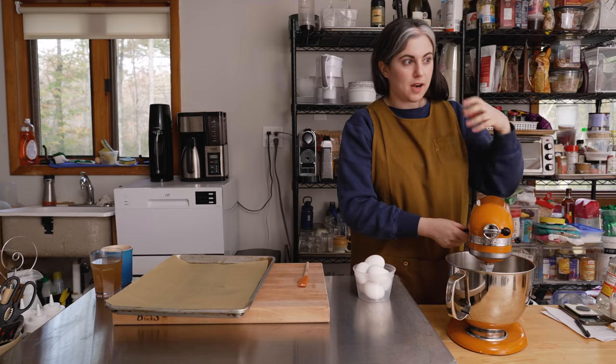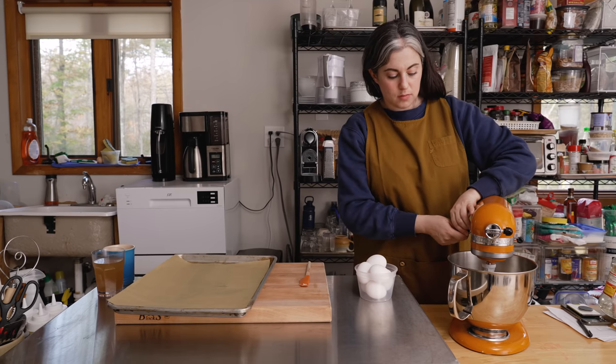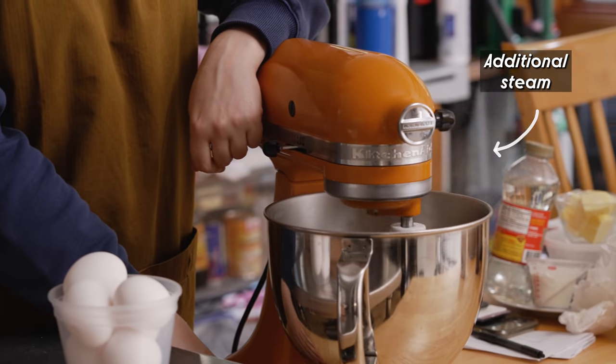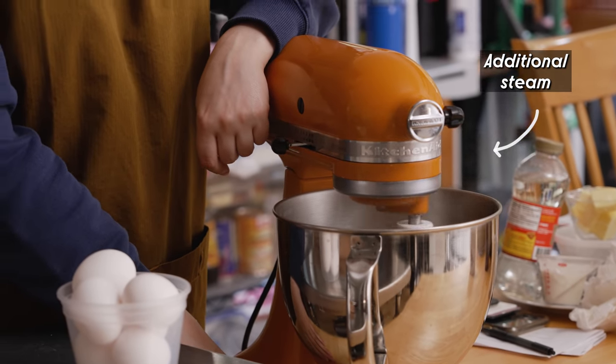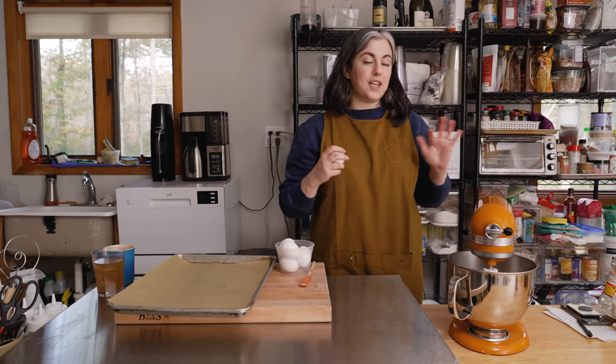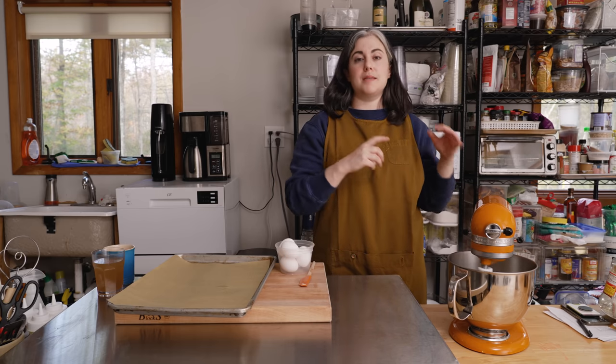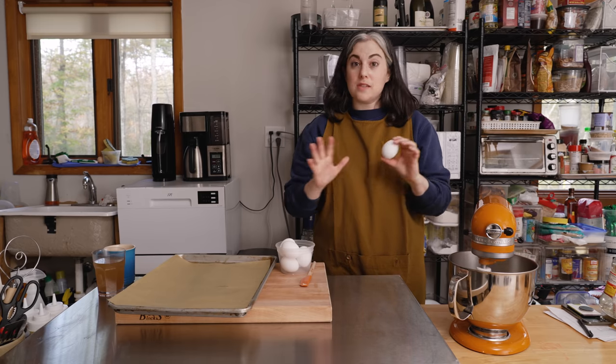I'm gonna just use the paddle to mix it a little bit, release any additional steam. Then I'm gonna take my eggs. I have 6 eggs. Now, every batch of pate choux is a little bit different. Sometimes you make the dough a little drier, sometimes it's a little wetter. Sometimes your eggs are different sizes.